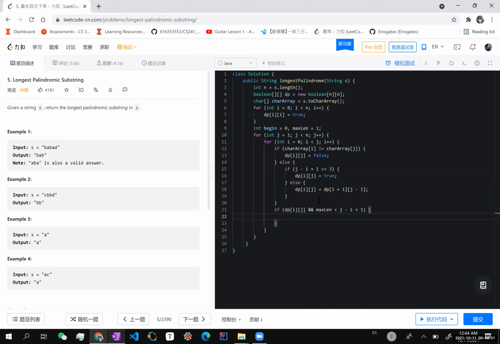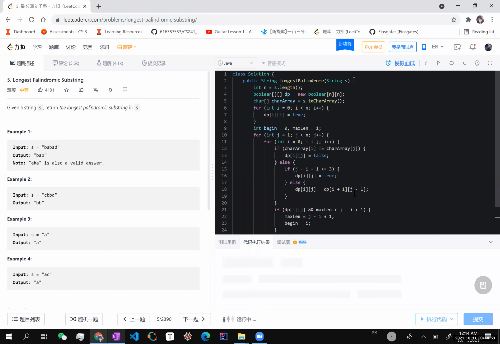So max length is j minus i plus 1, and because it starts from i, begin is i. And finally, when we finish that, we return the substring of s. So s.substring starts at begin and has the length of max length, so it will end with this. Okay, here we go, let's check if this is right.